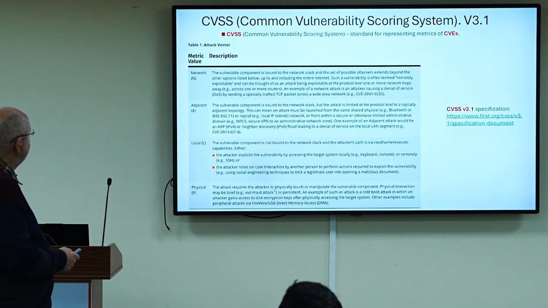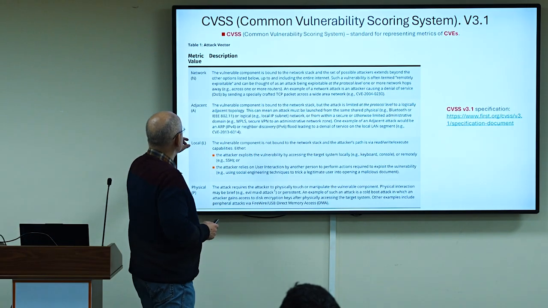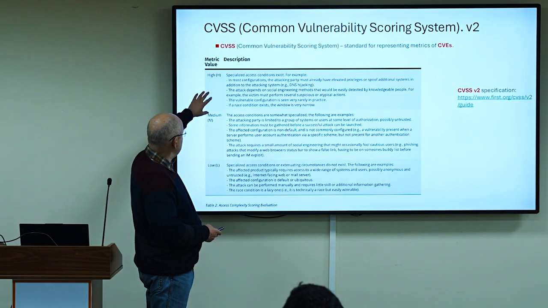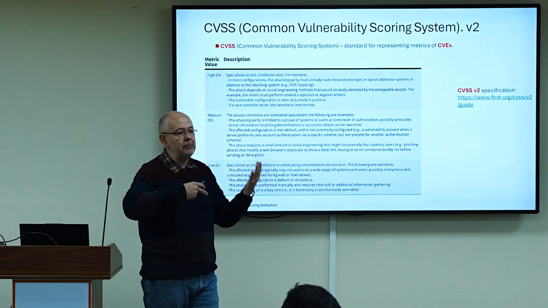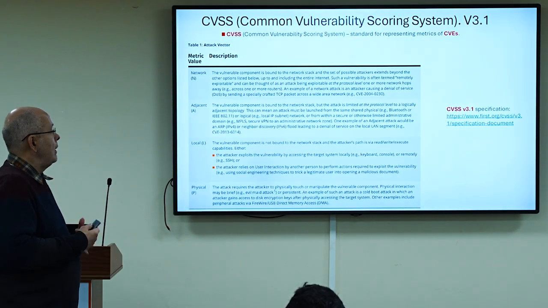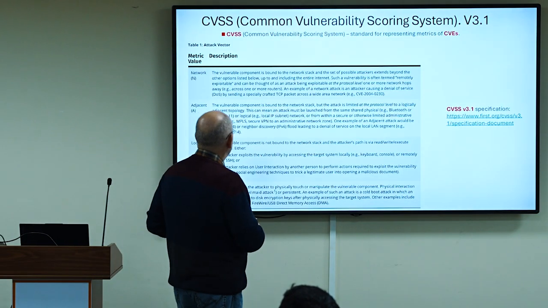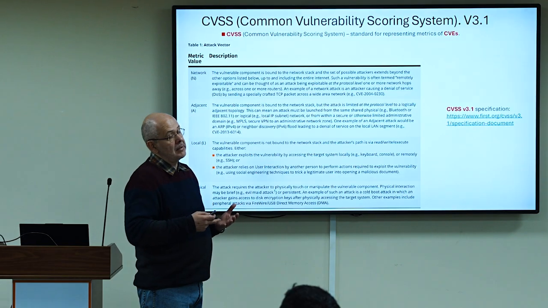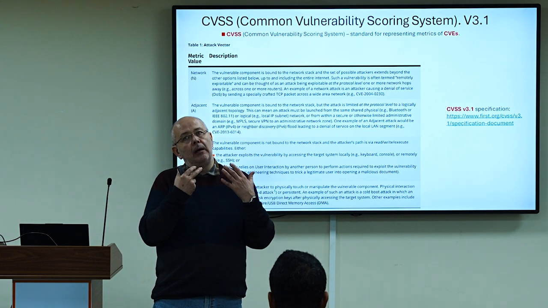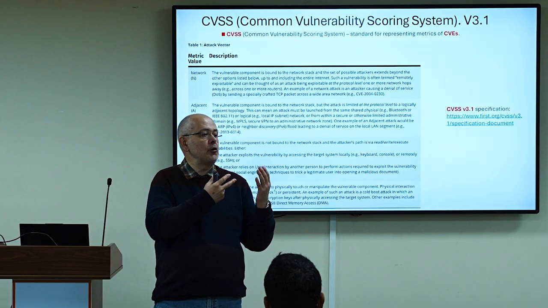Okay, and for example 3.1, you see this difference. We have network, adjacent, local, physical, but here it was high, medium, low level. So this is a discrepancy between using these. And now, of course, there is a recommendation about which CVSS to use. But if, for example, you build your own system which works with this, we need to decide which metrics and values of metrics we use.